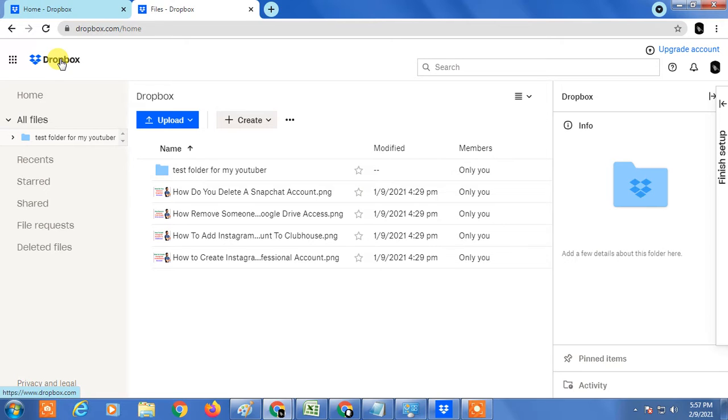You can connect your computer and your mobile also. Google Drive has the same feature also, but they initially give 15 GB free. That is a plus point of Google Drive. But if you want to join Dropbox, it is also very helpful.